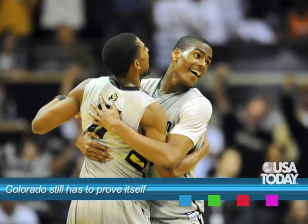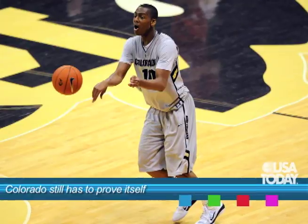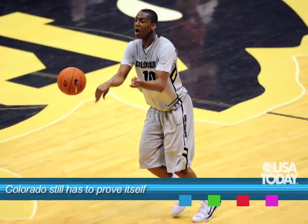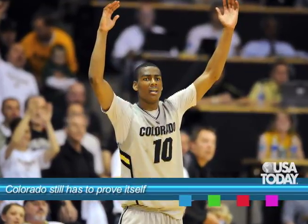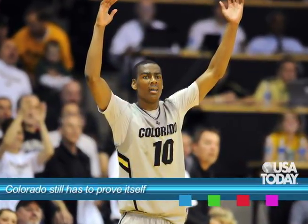Now Colorado — a lot of people have Colorado in, but I don't. Quite frankly, they finished at .500 in the Big 12, they're still 10-12 against the top 200, and they have a terrible non-conference strength of schedule — they did nothing out of conference. You have five top-50 wins, which is great, but I need other numbers to overshadow the blemishes on their resume. I don't think they have it yet.